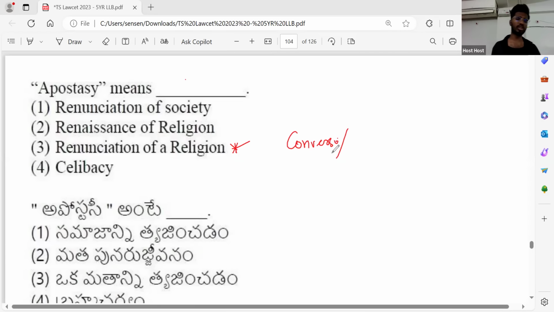Okay. So both of them are sometimes by and large the same, because you are giving up on Hindu religion and you might join some other religion. That is a second step. Joining is a second step. But the moment you renounce, that is known as apostasy. Okay. This is a ground for divorce. Like if your husband or wife is giving up on religion, you can file for a divorce or judicial separation. Right.